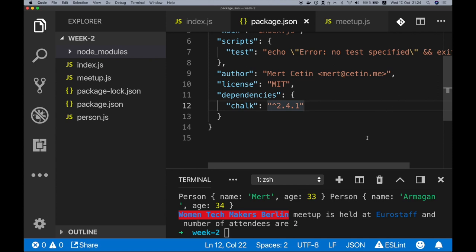We have two persons attending a meetup. And the meetup reports itself with colorful text that has its name, its location, and it just lists the attendees. This is amazing. This is how we start. We will just keep putting on top of this. But this is already an amazing achievement in terms of backend engineering. We have an actual project that's running on our computer. All right, where do we go next?